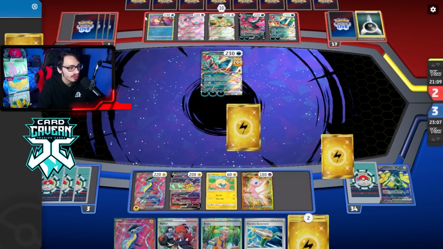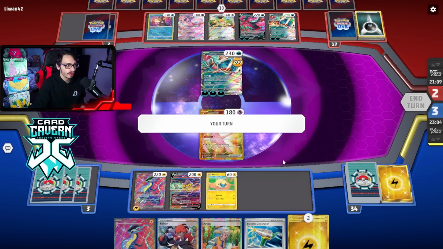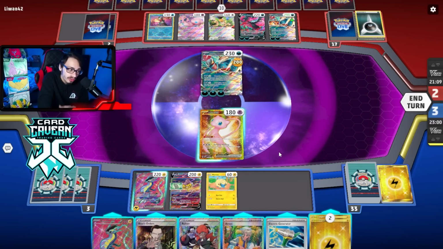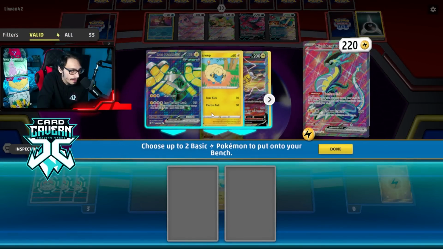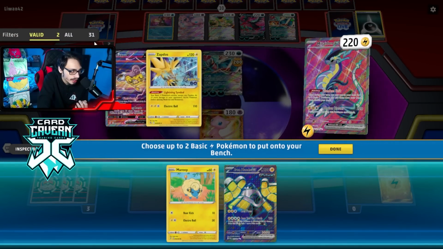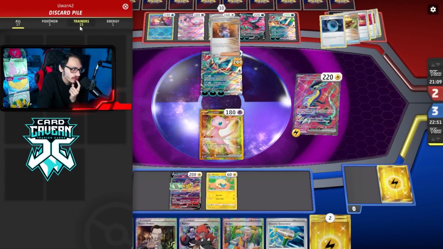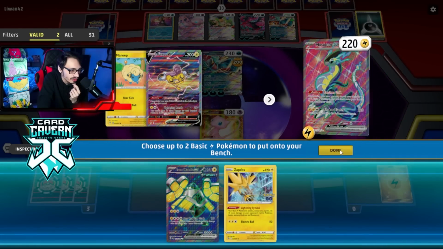Turbo Iron Hands. Here we go. Can we do it? Let's find out. This is all or nothing. Ooh, got Boss. Doesn't really do much for us. Okay. Tandem Unit to thin. I think it matters what we grab. I guess we could go Zapdos, but they're just going to get Cross Switcher next turn. It's almost a lost cause at that point. I mean, technically, I guess this is the best card to grab.